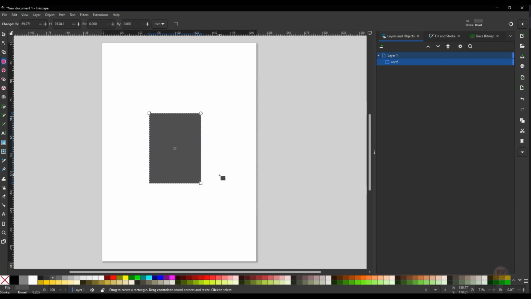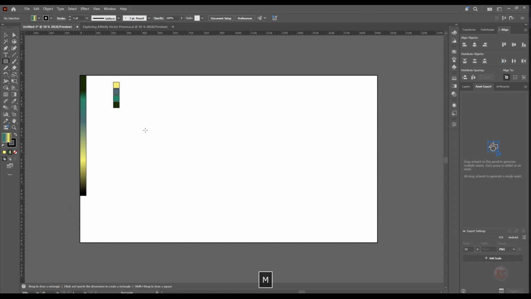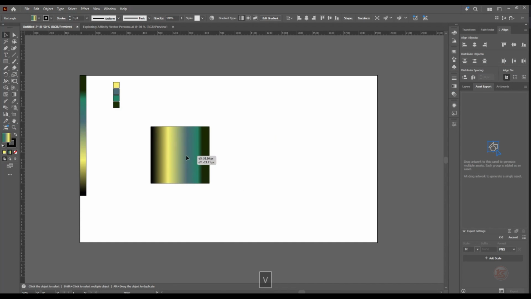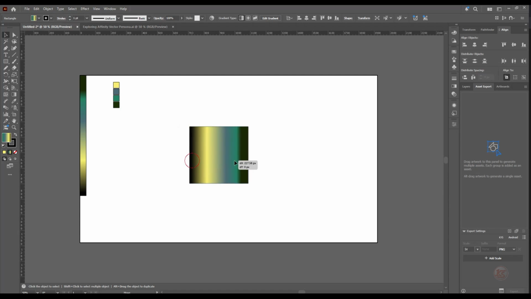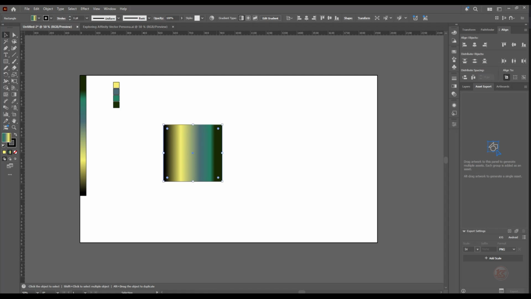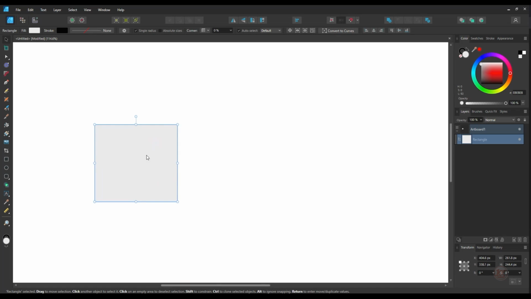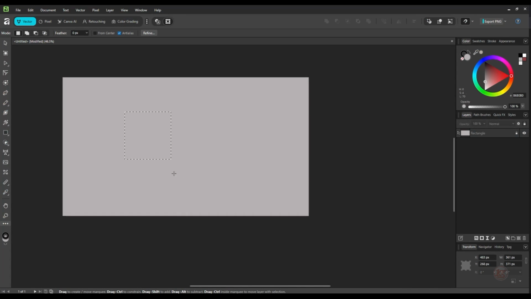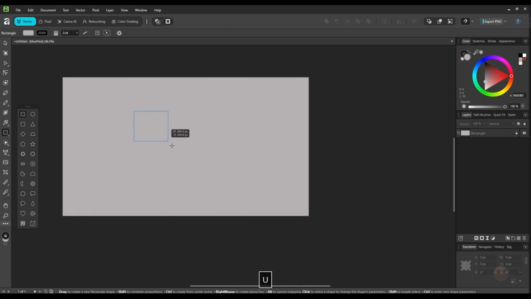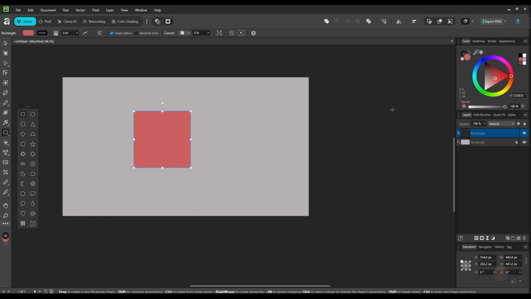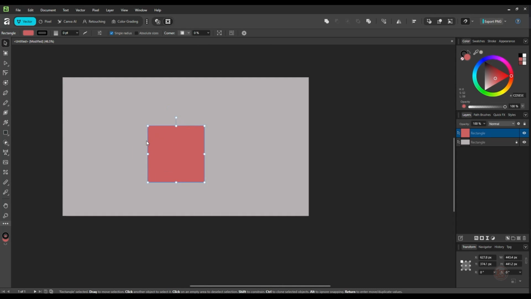In Illustrator, it is drawing a circle. That's what you see over here. But in Affinity, for some reason, let us see in the older version 2, M is actually drawing a rectangle, but for some reason it's not here. I think they should change that. It's not your muscle memory, you don't really remember that.